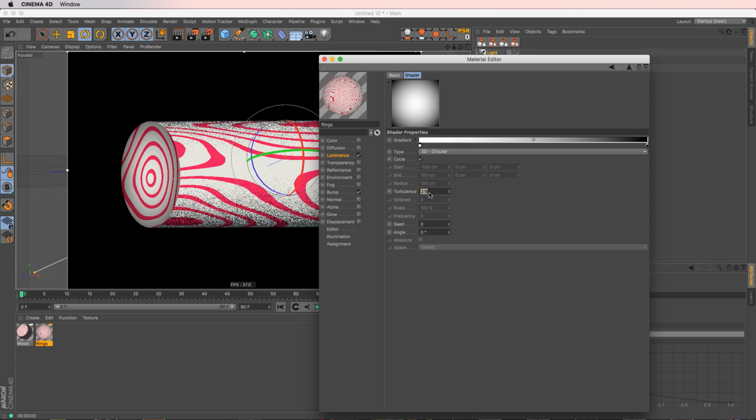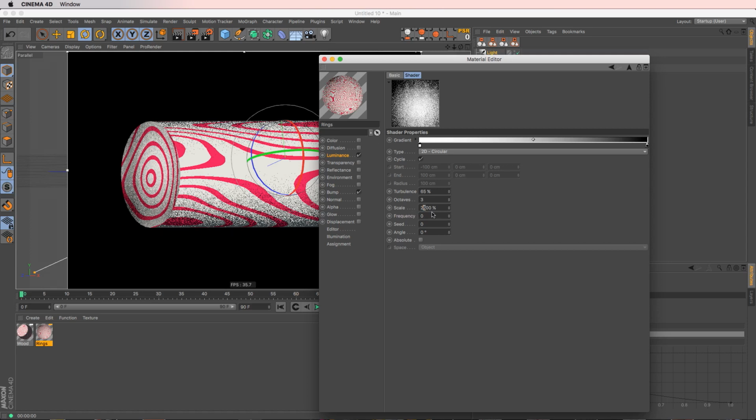Now what happens when we choose a 2D circular or any kind of different noise here, sometimes we get this turbulence option, which is really nice. So what we can do is utilize this turbulence and maybe give it a value of like 65. And basically we're introducing some grunge or noise that way. And we'll just bring down the octave detail to about 3. And we're going to scale this way down. So we want very small noise, but actually how the scale works is the higher you go, so say a scale of 2500, the smaller the noise gets. So you can see that this is a nice kind of small noise.